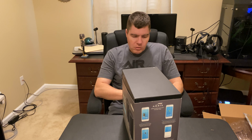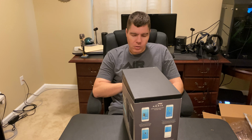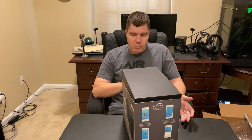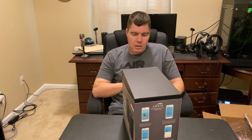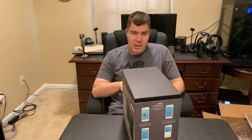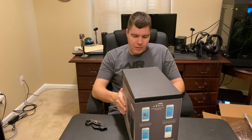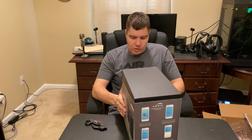The technical specs of this, so it's a 1.8 gigahertz quad core 64-bit ARM processor. It has three 4x4 Wi-Fi 6 radios, each with a 1.5 gigahertz ARM processor, delivering up to 11,000 for the wireless AX. And then it does backwards compatibility of 802.11a, b, g, n, and ac. And then you have a WAN link aggregation capable of 2 gigabits per second. And then you have the Wi-Fi certified and UL and all of that good stuff.